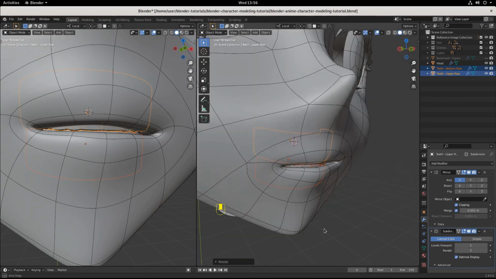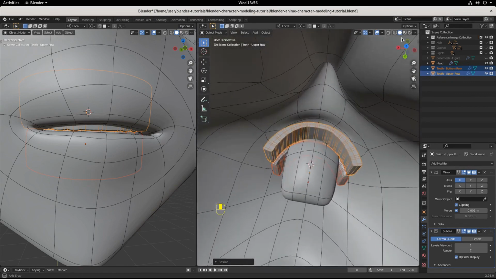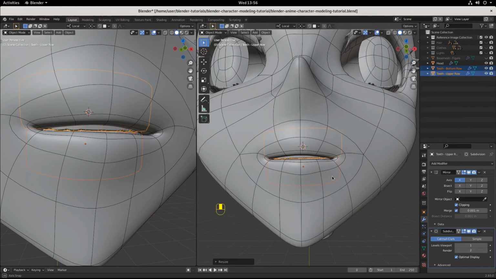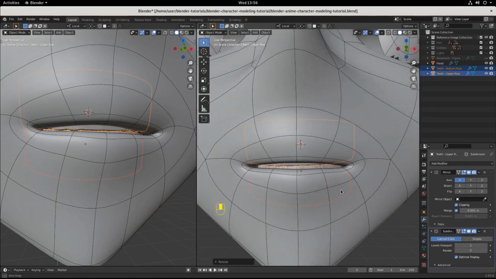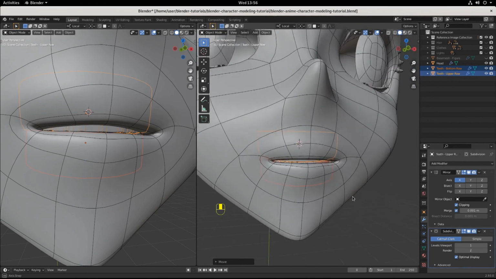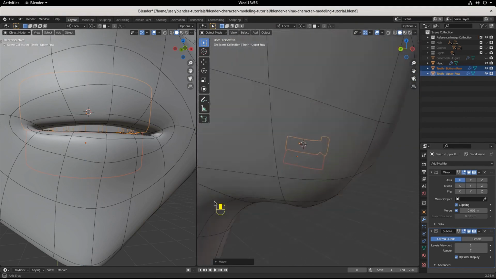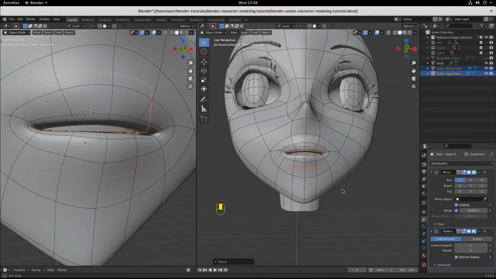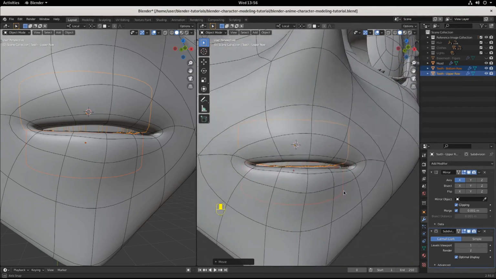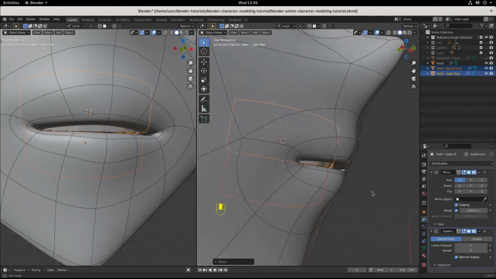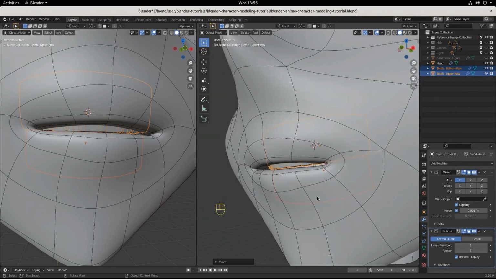And the Y feels like the Y's got it. Then let's just grab on the Z to bring it down a little bit. Like that. Okay. Teeth. Nicely done. We got some teeth.